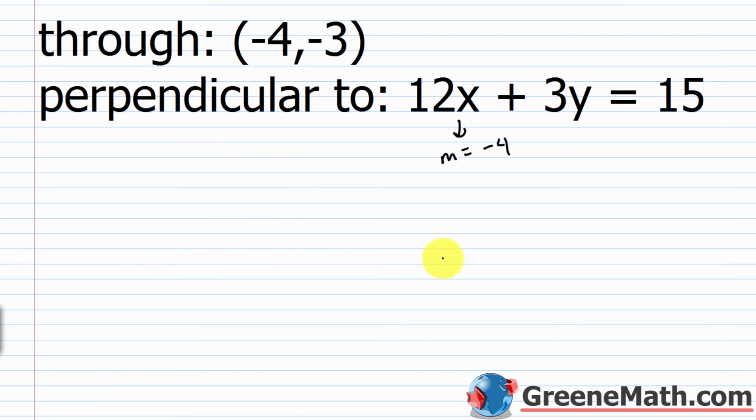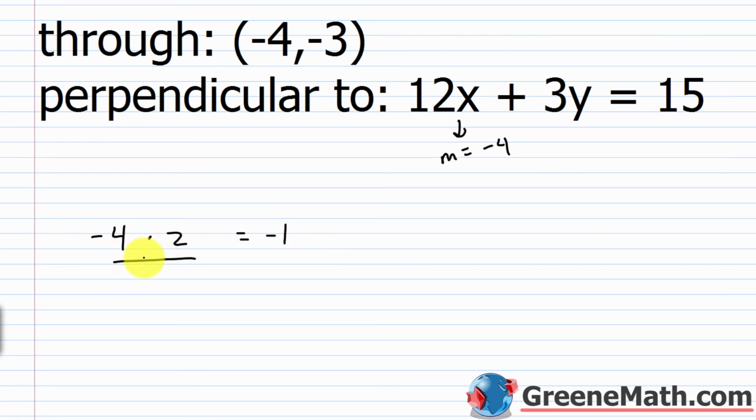Perpendicular lines have a property that says that the product of their slopes will be negative 1. So that means negative 4 times some unknown slope, for the line we're trying to get to, is going to be equal to negative 1. So I can use a variable here. I can always use a variable when I have something unknown. So let's use z.